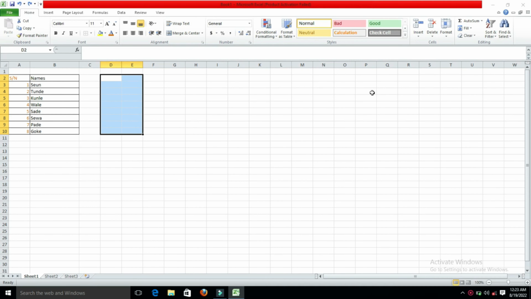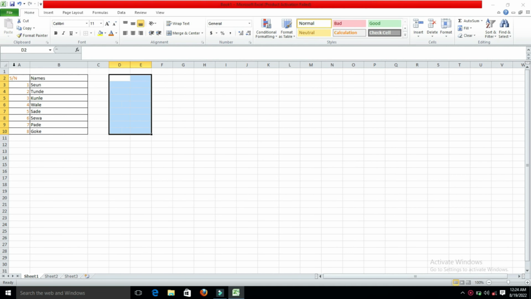In this tutorial I want to show you how you can paste and maintain the column width. Paste and still maintain the column width of the data set you copied. Now if you look at these two rows, column A and column B, you can see that column B is wider than column A.